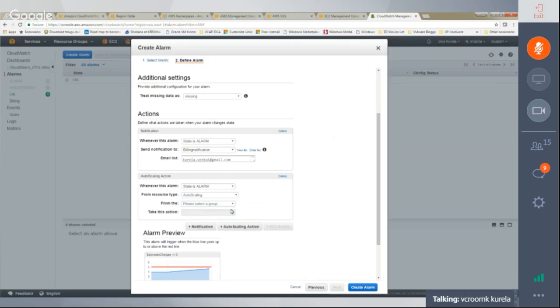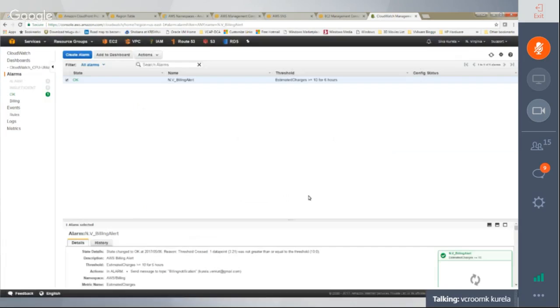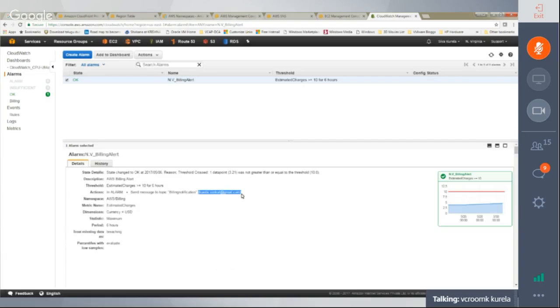So you just can take an action to provision one more instance, or it's completely up to you how you wanted to define your alarm. But my current alarm definition is to notify me when the billing is $10. Okay, and the action is to send a notification to the topic called billing notification, to which Kurela.Venkat is actually subscribed. Namespace is this. All right, so that's how you create alarms.